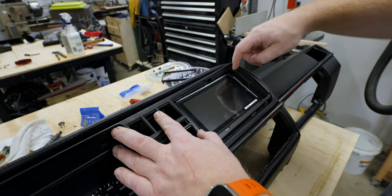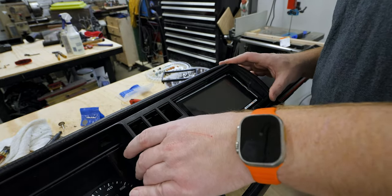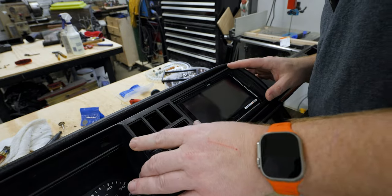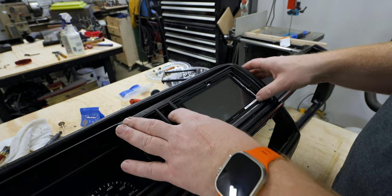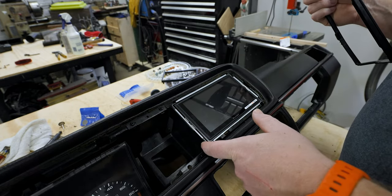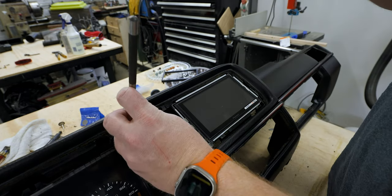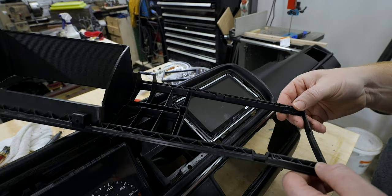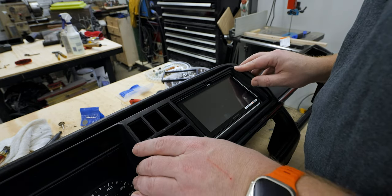We have a clearance issue here and one here. So let me lop that off and see how it fits. All right, with those knocked down, it is even closer. This lip right here, I need to adjust for. I wonder if I can knock those out. So this line right here, I need to cut all of this off. I do believe that is acceptable for now.